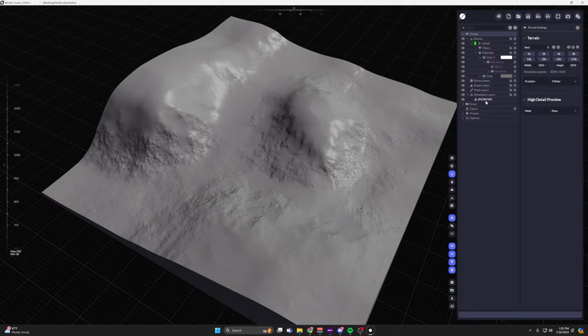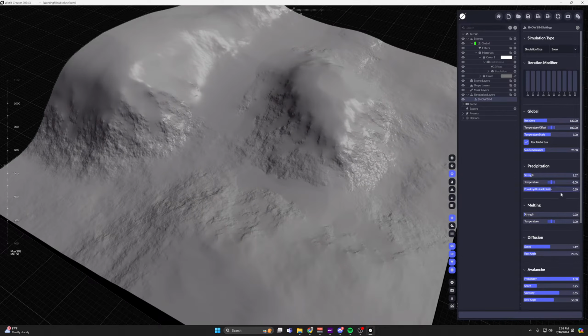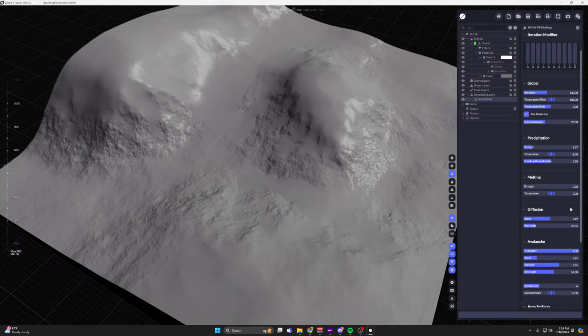All right, let's get back to the snow sim. I know that the descriptions I'm giving you are a little vague when it comes to what these are going to be, but I'm definitely going to have a dedicated tutorial that breaks down snow and all of its settings whenever everything is fully finalized and ready for you guys to use. But these are just some of the descriptions that I understand based on what I've done thus far.